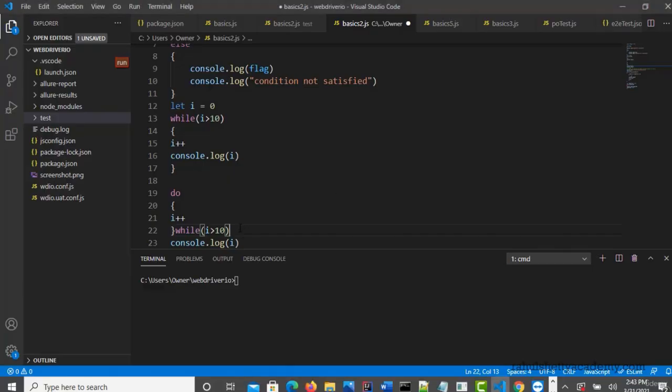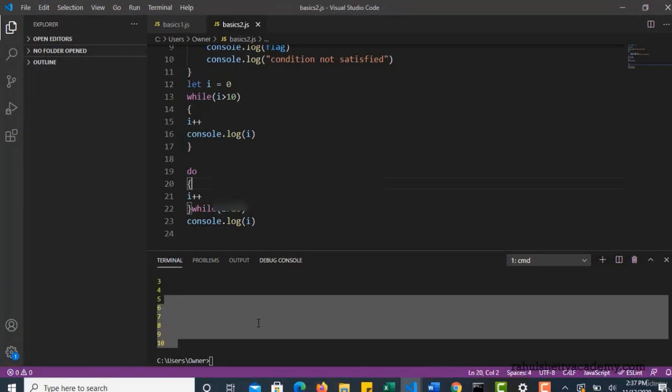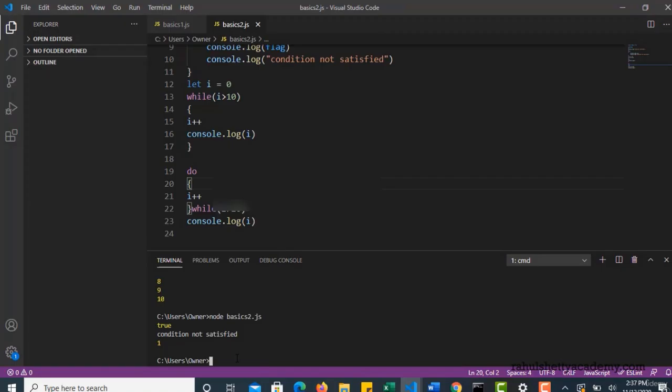Make sure to give this semicolon, because when you write a do while loop, you have to end your while loop with a semicolon. Do remember this. So let's run this. You see that i turned to 1 and this did not go inside. So that's how while and do while work in JavaScript. And there is another famous loop called the for loop. I'll talk about that in the next lecture.